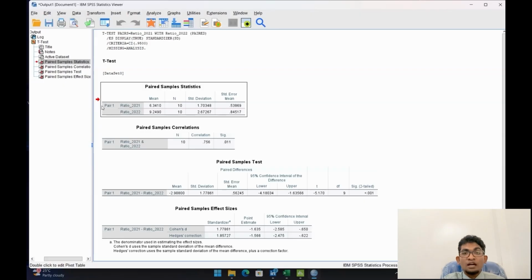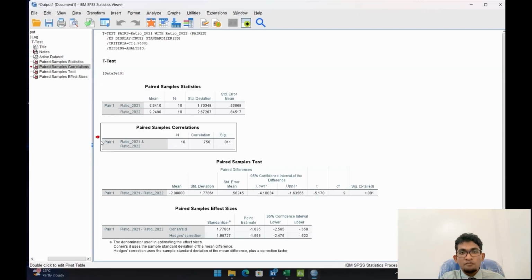Now we can see the output. In the first table, paired sample statistics, the mean investment income ratio in 2021 is about 6.34, and the mean ratio in 2022 is about 9.25. So on average, the investment income ratio is clearly higher in 2022.